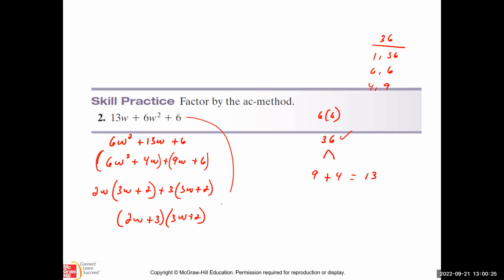And so this one ends up being this one right here. 6 times 6 is 36. I looked for factors of 36 that add up to 13, listed out the factors of 36, and ended up with 9 and 4. I wrote it as a 4-term expression and paired them up: 6w squared and 4w, 9w and 6. I factored out 2w from the first one and 3 from the second one. I stayed with 3w plus 2 within the parentheses, which is exactly what I need. Then I put the ones that I took out together, so it ended up being 2w plus 3 and 3w plus 2. All right, let's go to the next one.